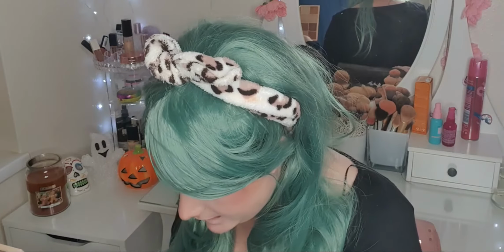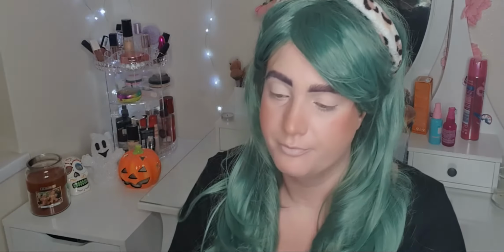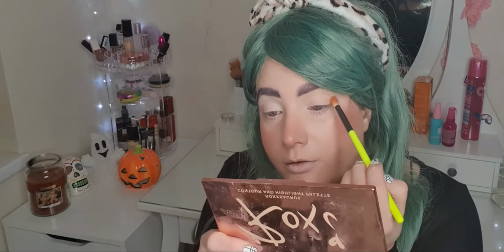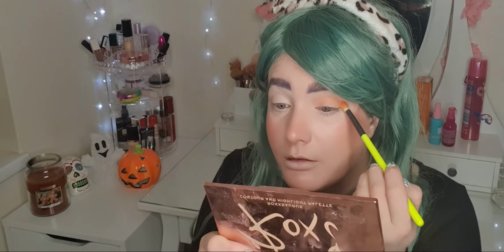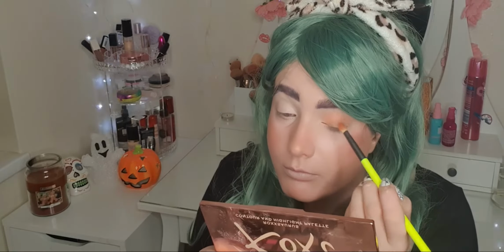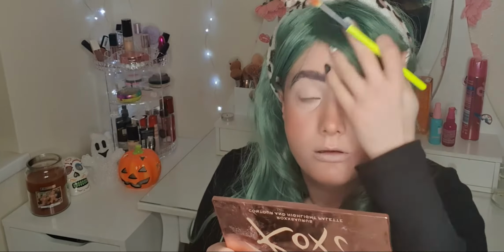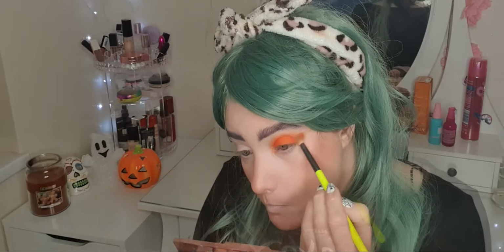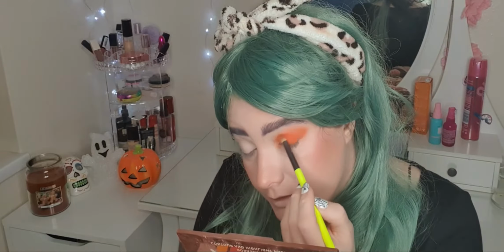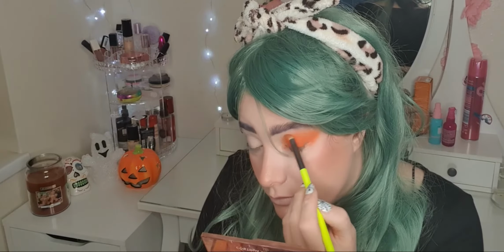Taking the shades Keen and Lit, I'm going to mix them together and pop that into the crease. So I'm just placing that down into the crease to begin with. Then across the lid and just blending that out. Really blending that up to the brow bone and bringing that out into the side and smoking that out.